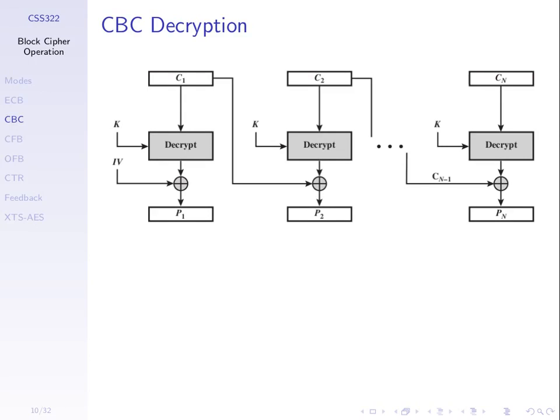Remember, a property of XOR is that we go in the opposite direction, we get the same result. A XOR B XOR B equals A. Or A XOR B XOR A equals B. So check those properties of exclusive OR, and you see that if we exclusive OR the output of our decryption with our initialization vector, we'll get our original plaintext back.